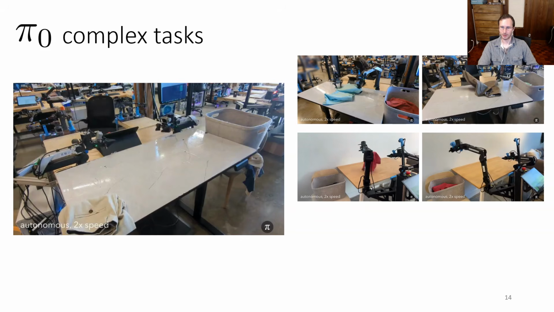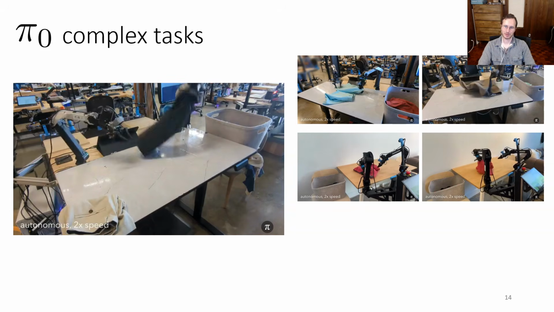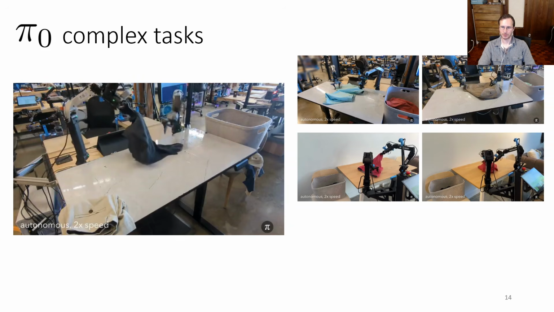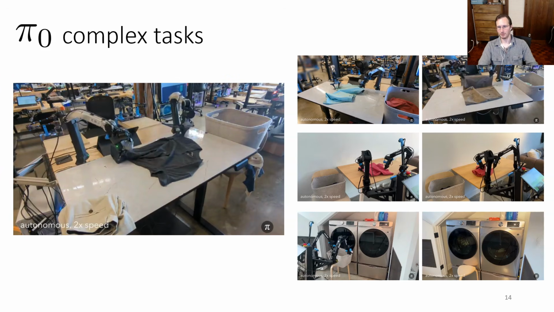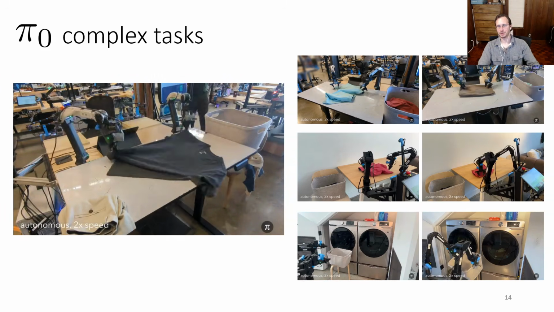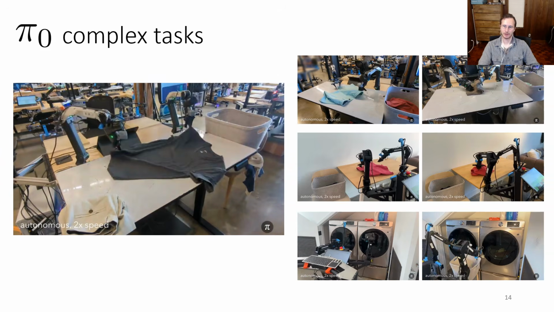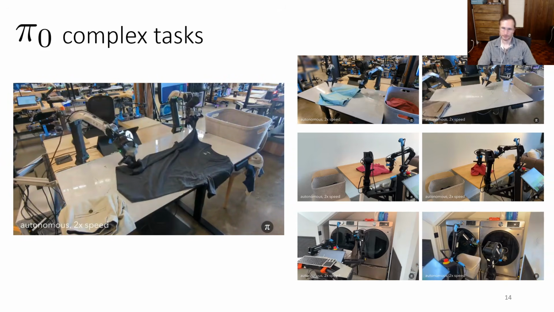Here you can see more videos. There you can see a different robot doing it. And you can see it's not perfect. It sometimes makes mistakes, but eventually it recovers from those mistakes and does the task successfully. Here at the bottom now you can see the robot is doing another laundry task where it's actually taking laundry out of the dryer, and then it can go and fold it.